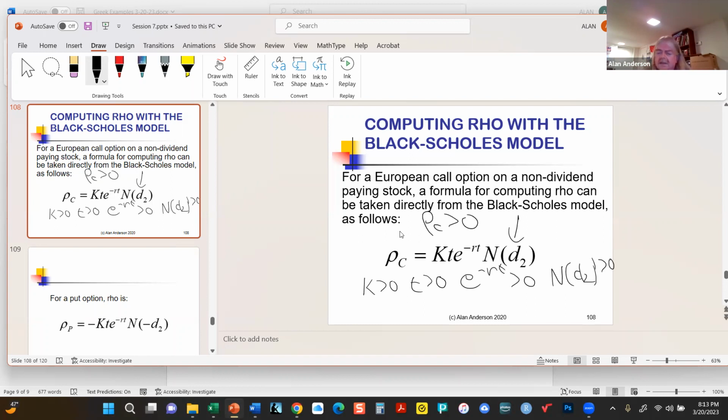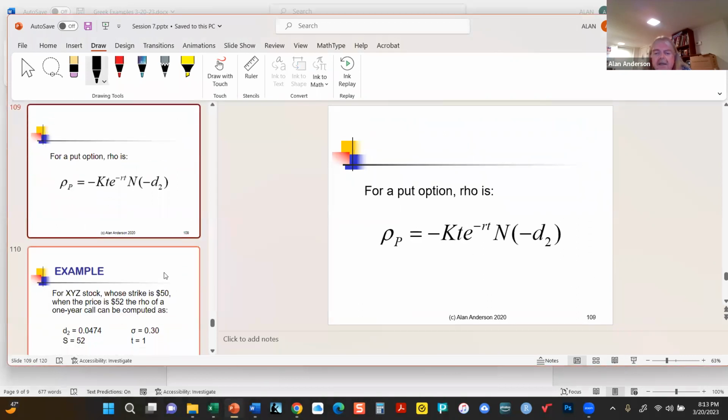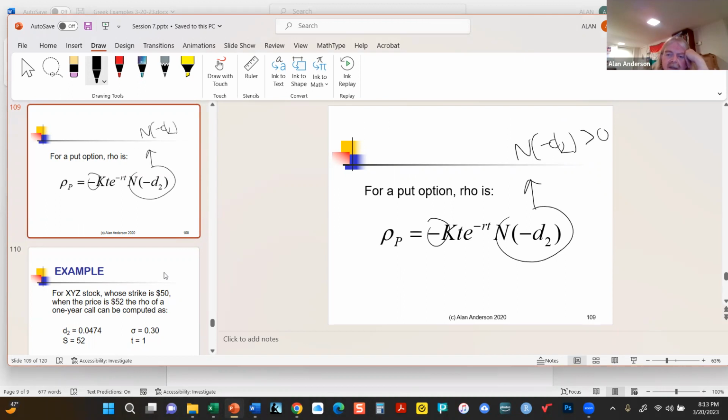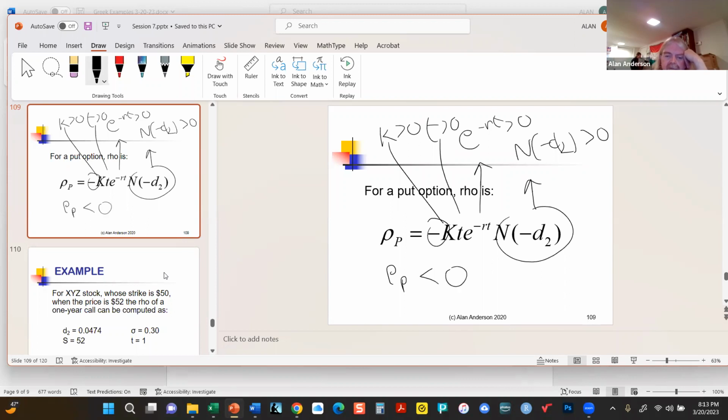Okay. N(d2), if you recall, is basically N(d1) minus a constant. Well, that's interesting. Now let's look at the equivalent for the put. And there you go. See, now this value is also, since it's a probability, even though it shows a negative here, this has to be a positive number. And all of them are positive, except we have this negative sign on the outside. So therefore, this is negative. But just as we expected, they're going to be of opposite signs. They have to be.